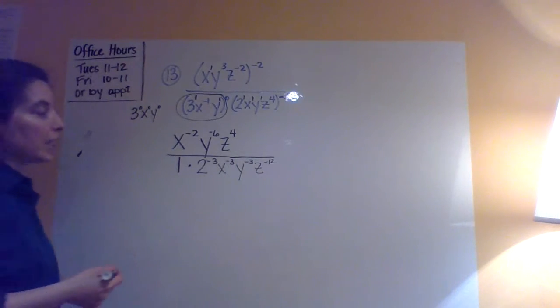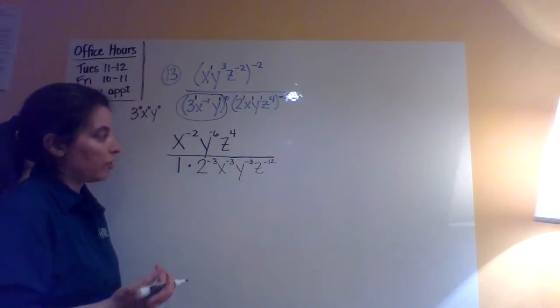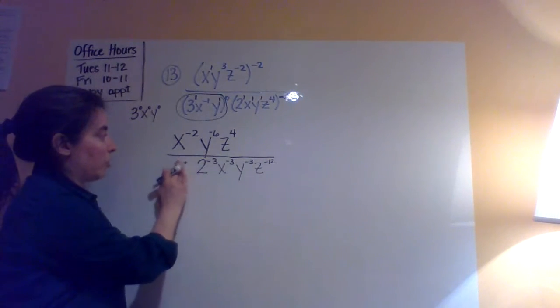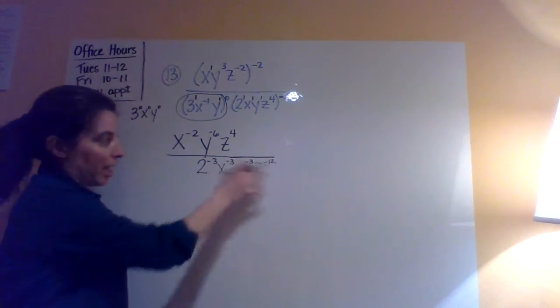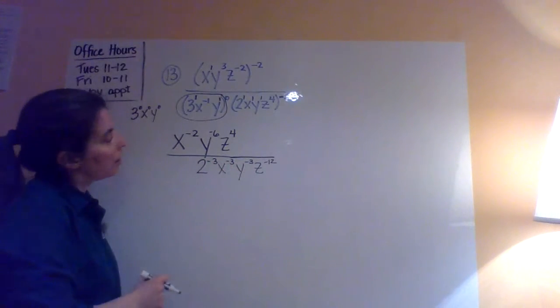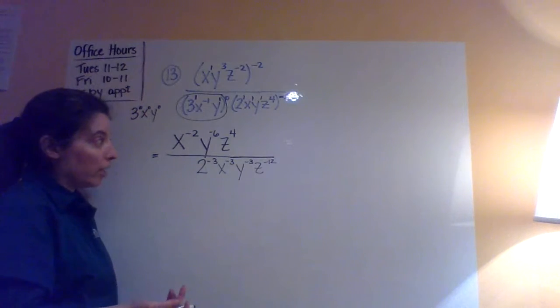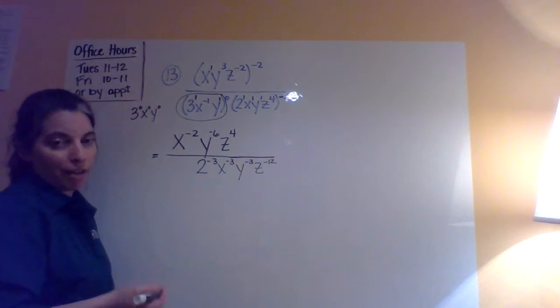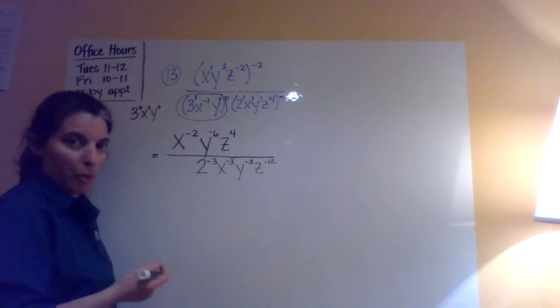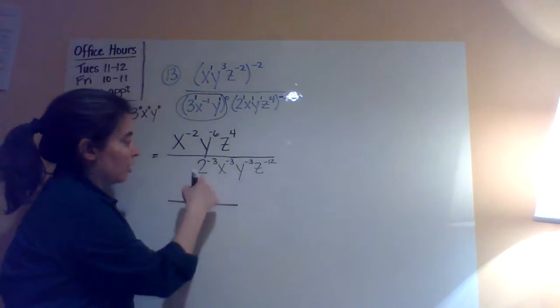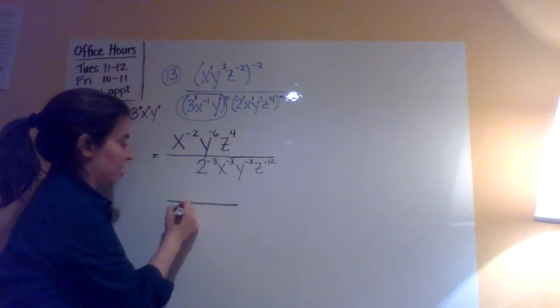Okay, now again here, I could move things around so that everything has a positive exponent, and that's perfectly fine. And I'm going to take this away right now to make it a little easier, because 1 times this whole thing is just going to be this. Let me do an example of not moving things around. You can do that. Just, again, be very, very careful with your exponents with the quotient rule when they're negative. So, for example, I'm just going to leave this 2 to the -3rd down here for now.